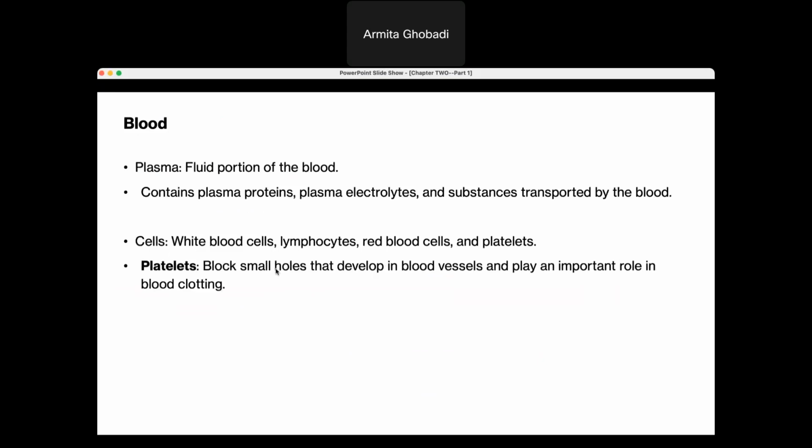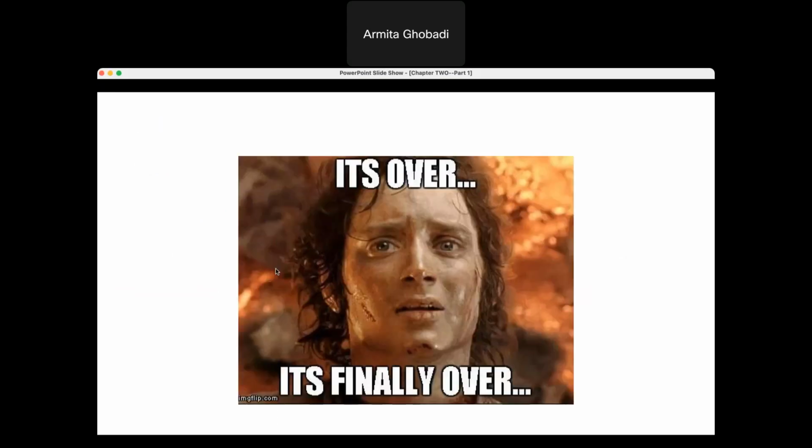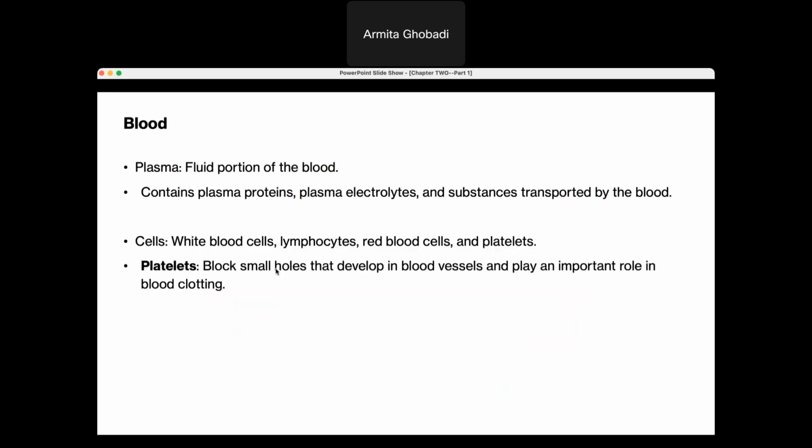So blood itself has different parts. For example, it has plasma. You can see the definition here, but it's the fluid portion of the blood, and it also has cells. We have different cells, and each cell has different responsibilities. I'm going to ask everyone to check the book to learn about them, because it's a very long story and a good one. It's very good to know about your own body and the different blood cells, especially for people who have a family member with sickle cell anemia, which is very common nowadays. This part about blood can be very helpful.